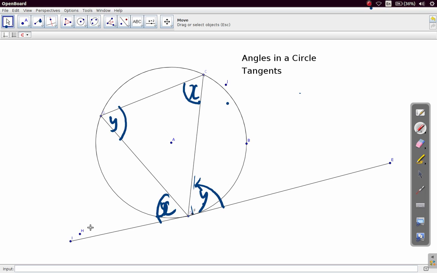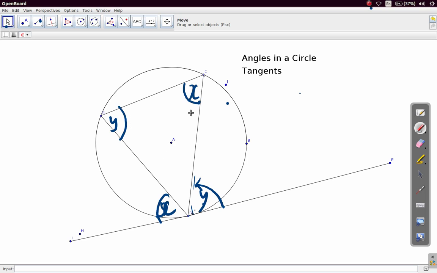This is a tangent to the circle, and this is an inscribed triangle. The exterior angle and the interior angles would be the same in that case, right? The angle between the tangent to the circle and the chord at the point of tangency to the circle in the alternate segments of the circle would be equal.